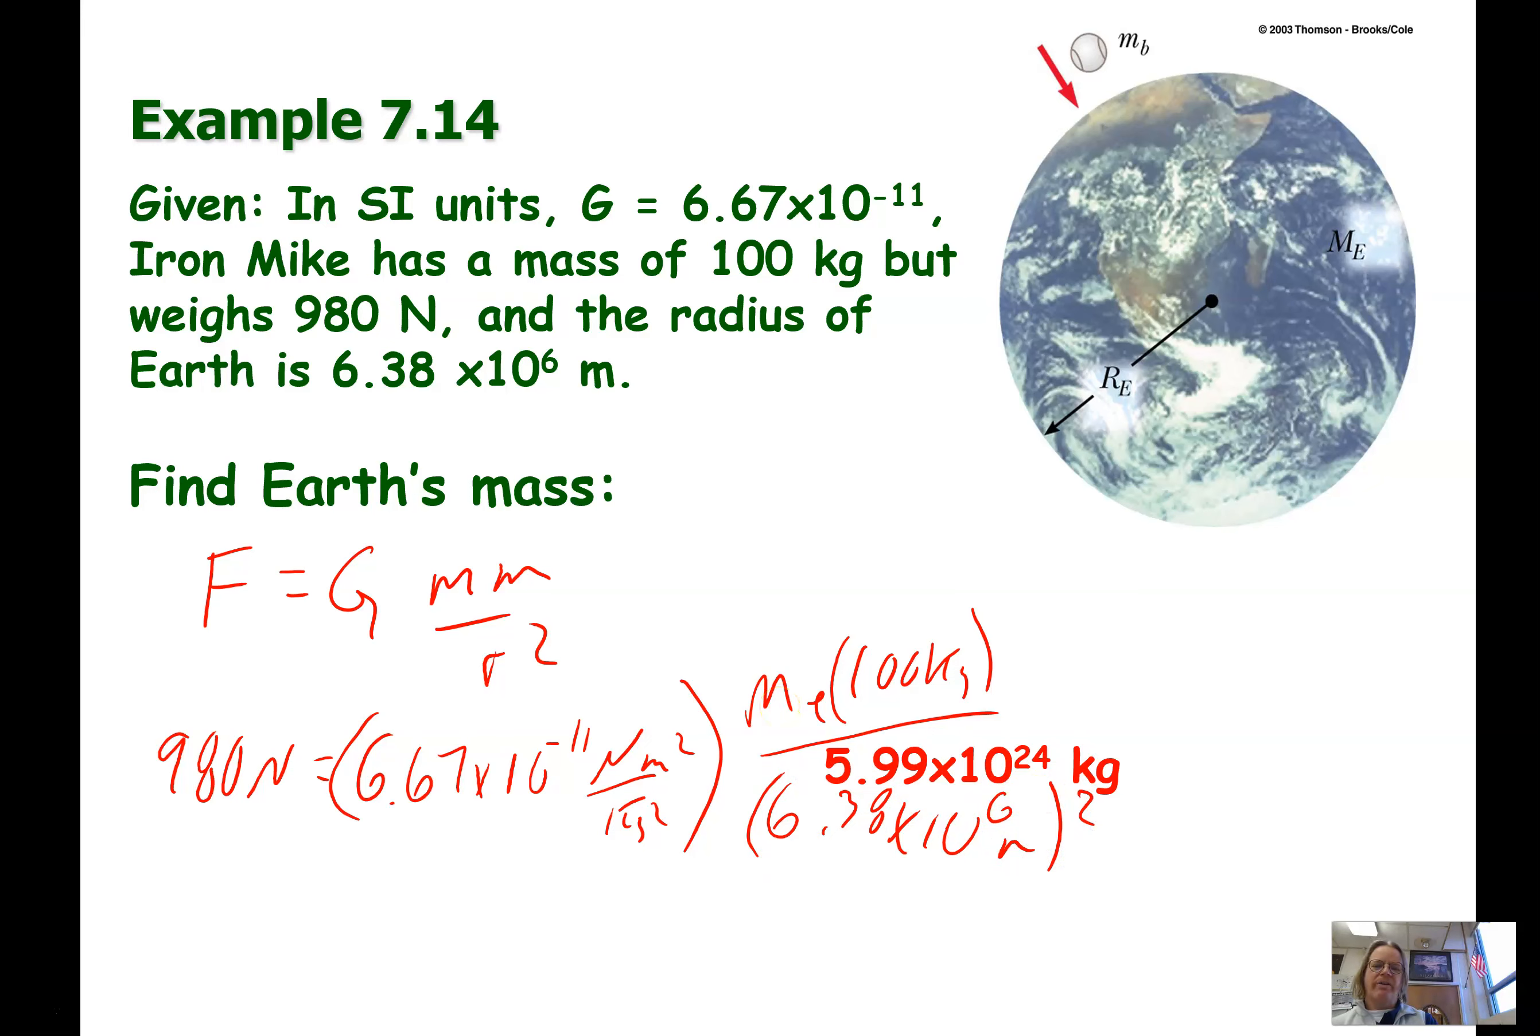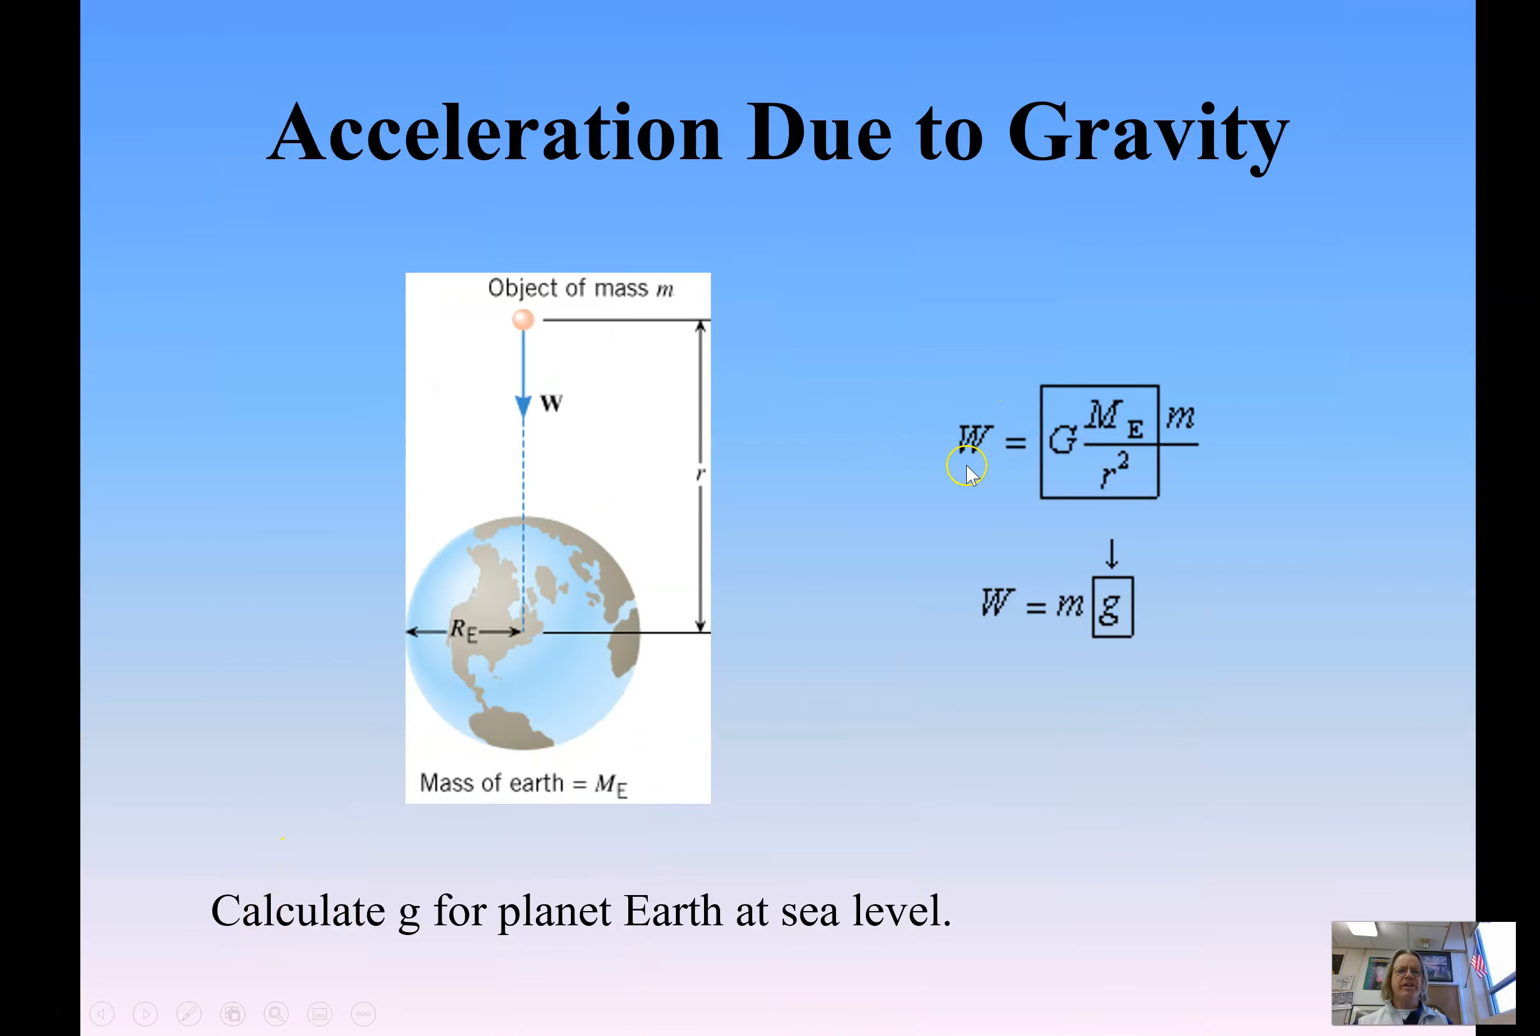You solve for the mass. Okay? So it's 980 divided by 6.67E negative 11, divided by the 100, but times 6.38 times 10 to the 6 squared, and that solves for the mass of the Earth, which is about 6 times 10 to the 24th kilograms. It seems like a big mass, way bigger than me. All right. So they're changing the F, the force of gravity, into W for weight because the force of gravity is weight or the pull on things. Guys, this stuff here, gravity's pulling on this, the pull of gravity in my head, that's force of gravity, which is weight. It has mass, but mass and pull of gravity are different things. Mass and weight are not the same thing. Weight is a field force. Mass is a property of inertia. Resistance to a change in motion.